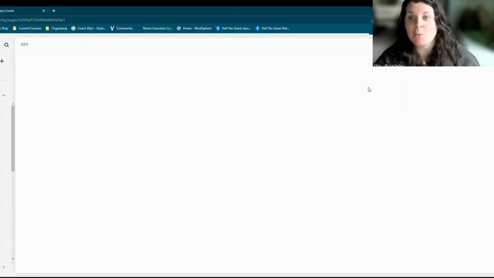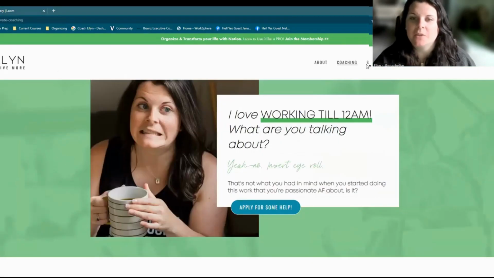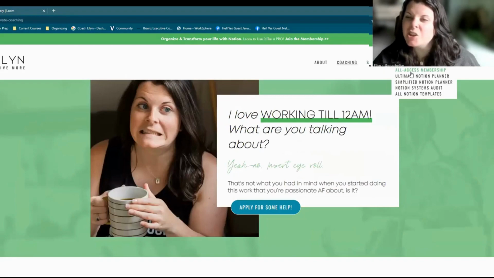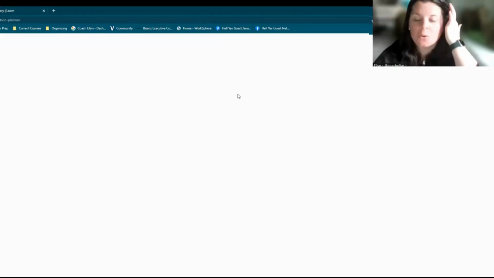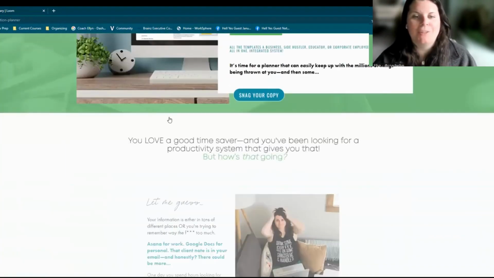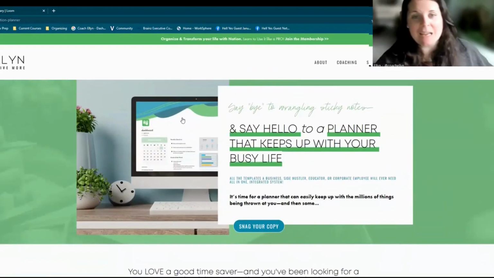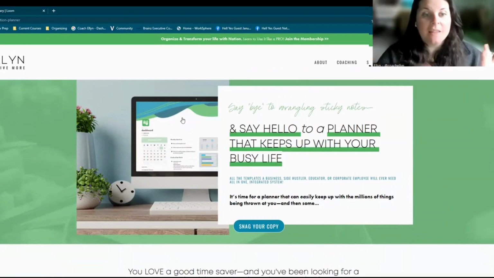So let's go ahead. We're going to dive into some of the recent changes that I have made in my Notion Digital Planner. I'm on my website right now because I'm just going to show you a couple of the initial features of the Ultimate Planner and this Ultimate Planner dashboard, so you can see a little bit about it. You can see a lot on here. I use this image a lot with the Notion Digital Planner. I should probably update it, especially now that I made some of these changes to this main dashboard.